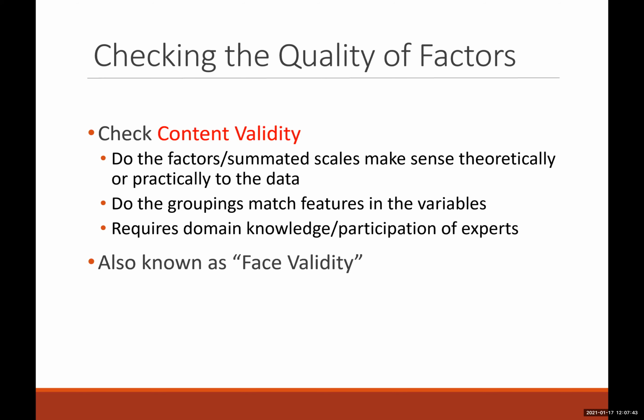Now, if you took a research methods course at any time in graduate school or undergrad, we talked about content validity and face validity, also referred to as internal validity. It goes by a lot of different names. But essentially what we're talking about here is, do all the variables make conceptual sense together? So do the variables that we're including for these components and these factors make sense on a content level?